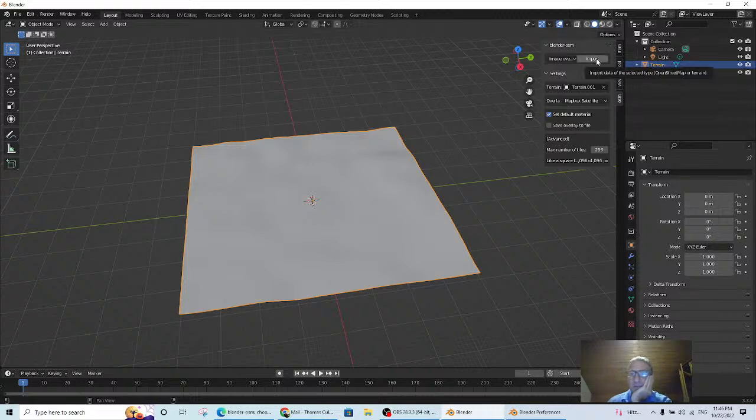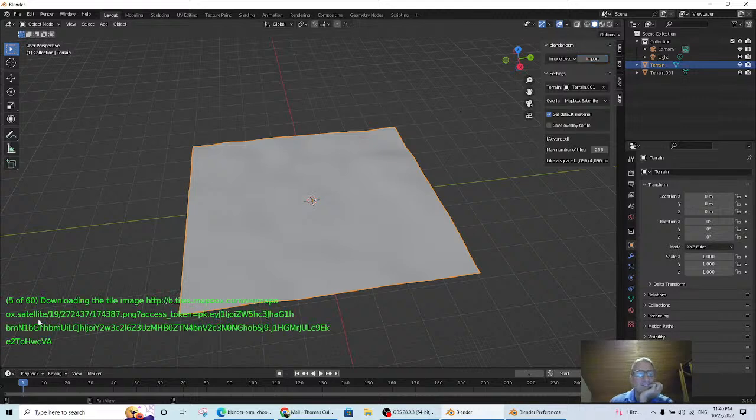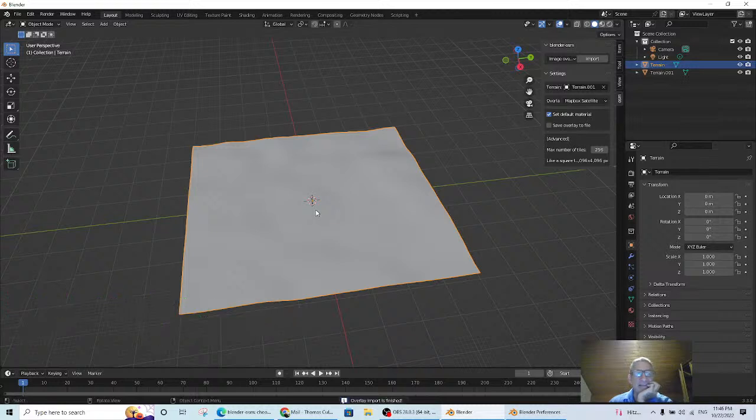And now, if I increase the number of tiles, well, I'll keep those tiles. Let's see what happens with the default. So down here it downloads the tile image. And let's see if it makes a decent map. So, 40 out of 60, so we wait a bit. And then it brings it in. And again, you see nothing.